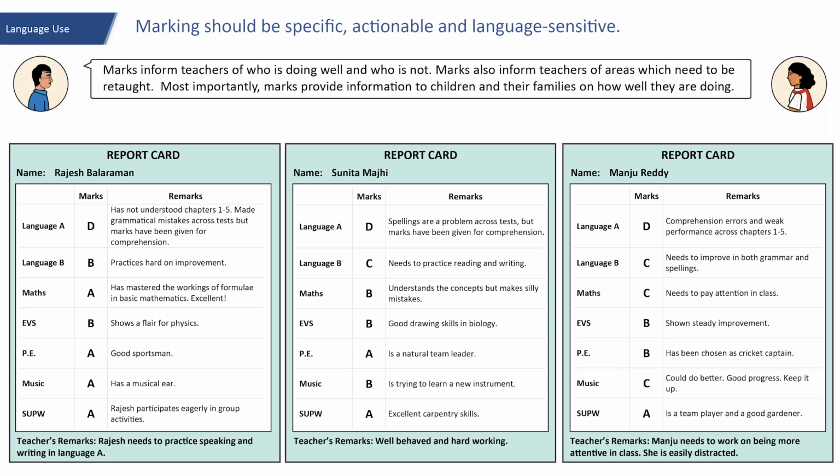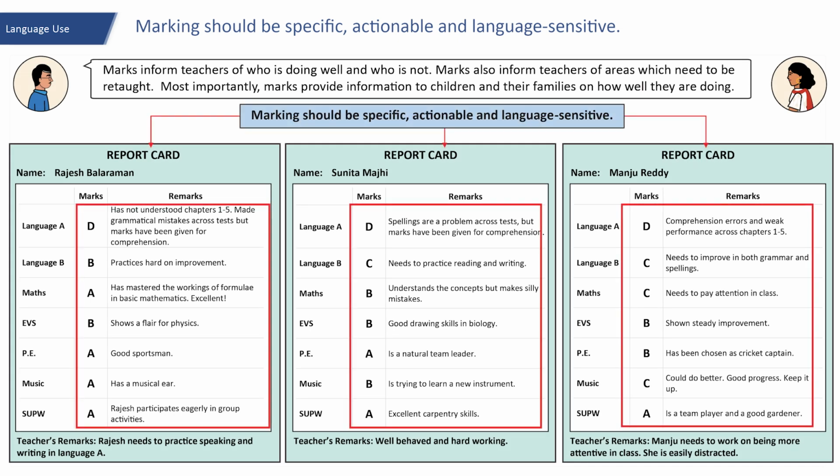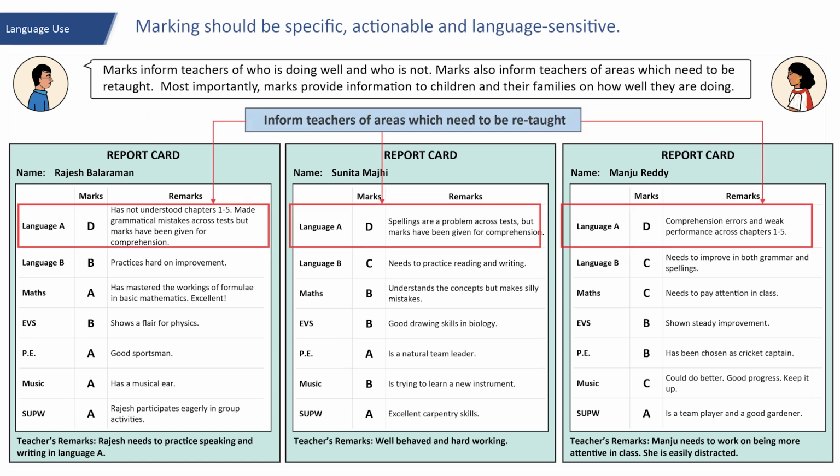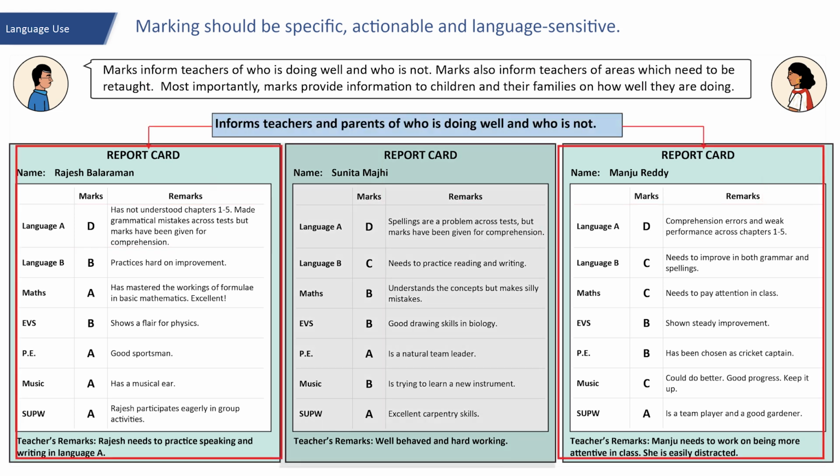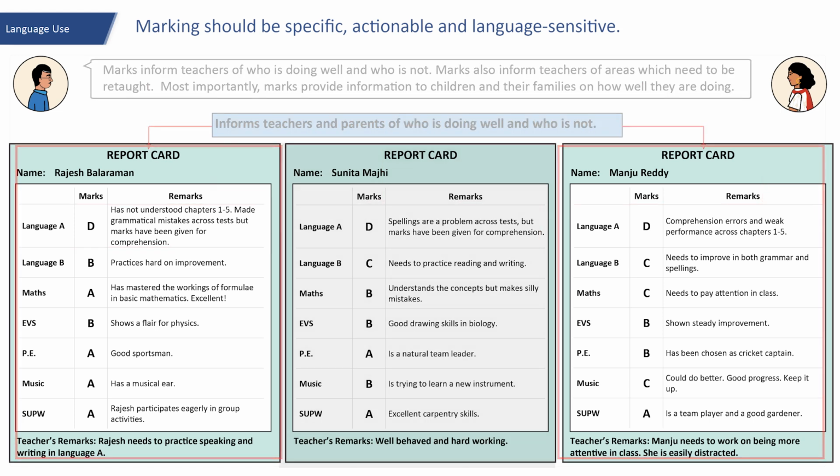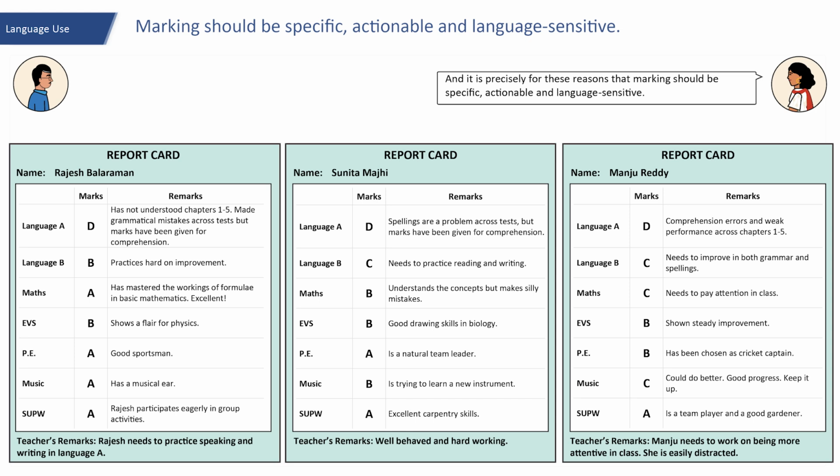Marks inform teachers of who is doing well and who is not. Marks also inform teachers of areas which need to be retaught. Most importantly, marks provide information to children and their families on how well they are doing. And it is precisely for these reasons that marking should be specific, actionable, and language sensitive.